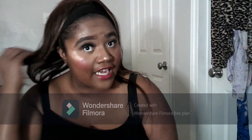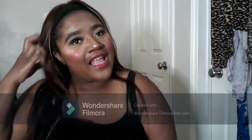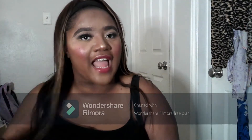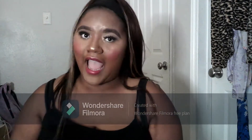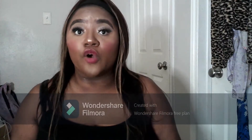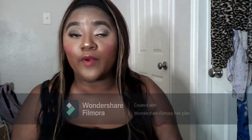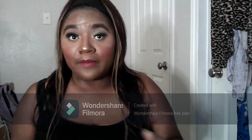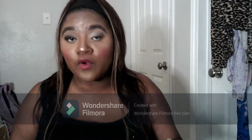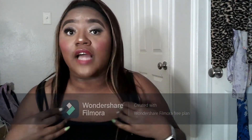My only downfall is that I got 150 density and I wish it had a little more. It kind of looks a little flat to me, and I could have had more hair. But for a beginner-friendly headband wig, I feel like this is okay. I do wear wigs but I haven't been wearing them at some expert level, so I think this is definitely very beginner friendly. You don't have to do a whole lot to it if you don't want to.